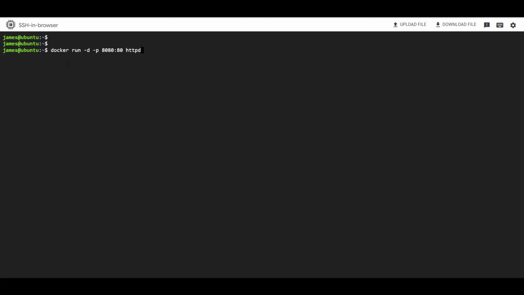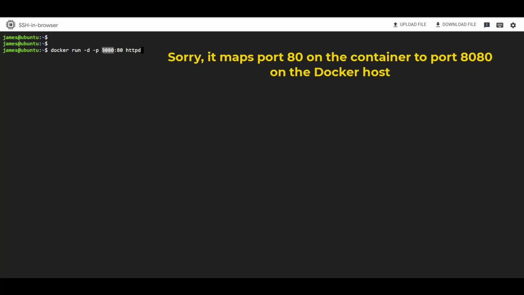All right, so what this command does is that it creates an httpd container. Okay, so the -d flag runs the container in detached mode or in the background. Then the -p flag is for port binding. So it maps port 80 on the container to port 8080 on the Docker host, which is the server we are currently running. So I'm going to hit enter.